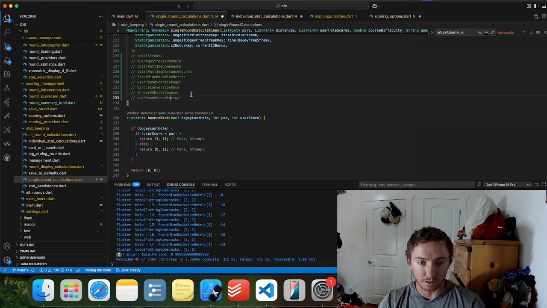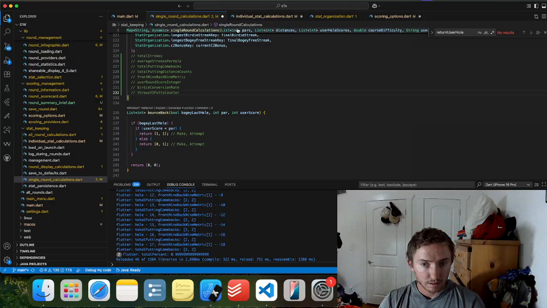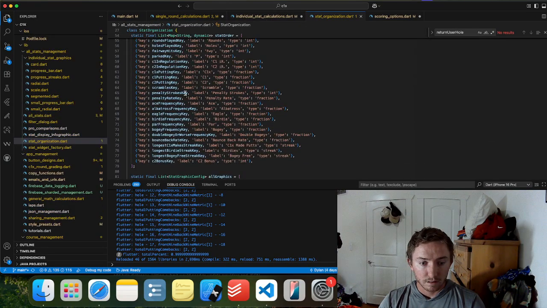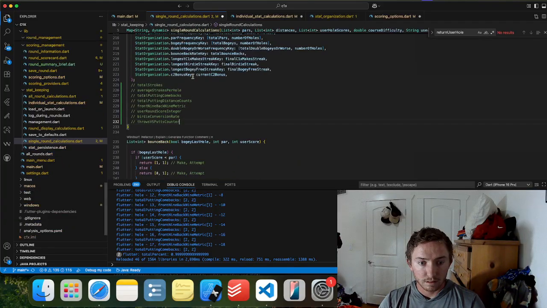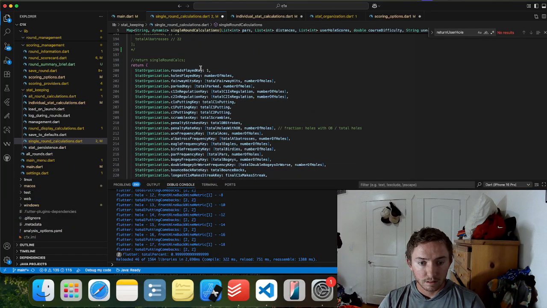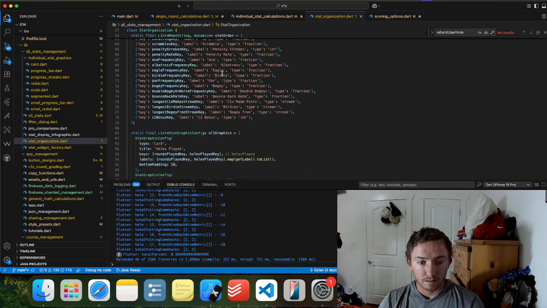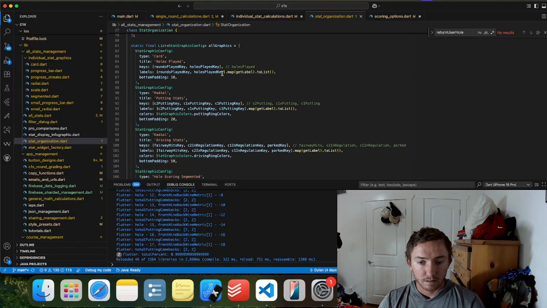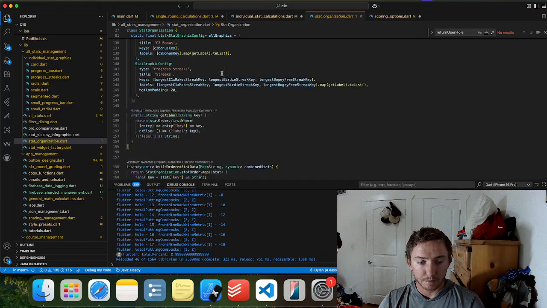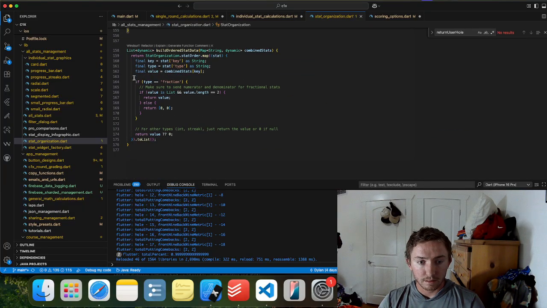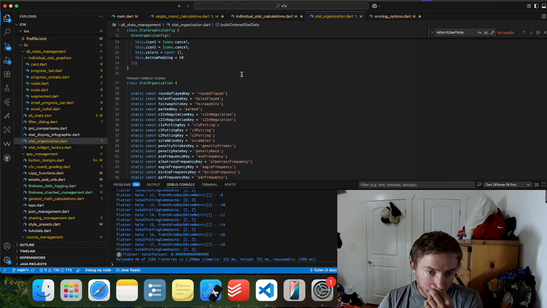I really just need the integer. I don't even need to pass a new value. Stat order. And then I don't have to display them if I don't want to. Build ordered stat data. Combine stats, stat order map. Okay.